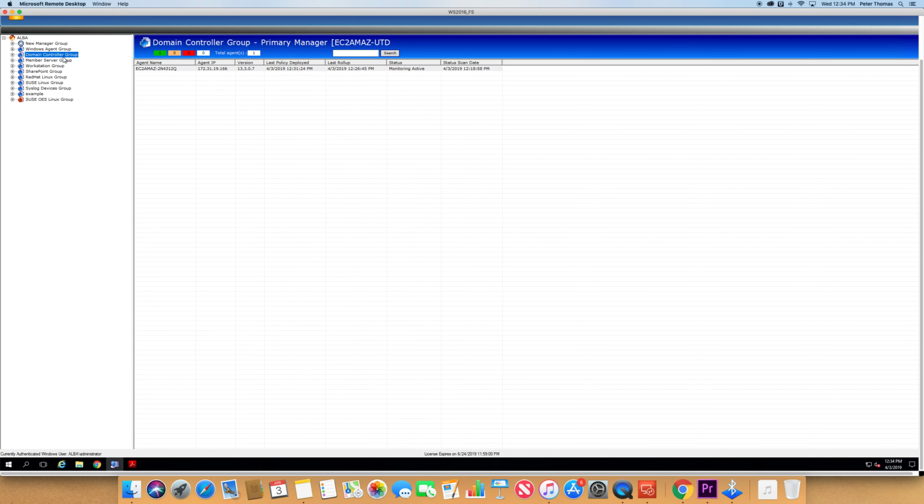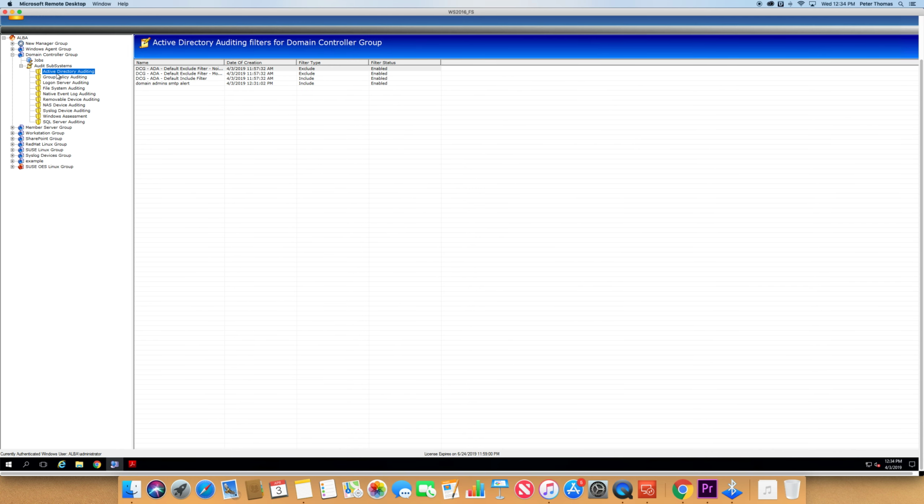Again, look at the domain controller group. We see that there's a last policy deployed date and time. Now what that means is any time that I come in here, add and remove filter statements, modify anything within this group, that last policy deployed date and time will change to the current date and time.